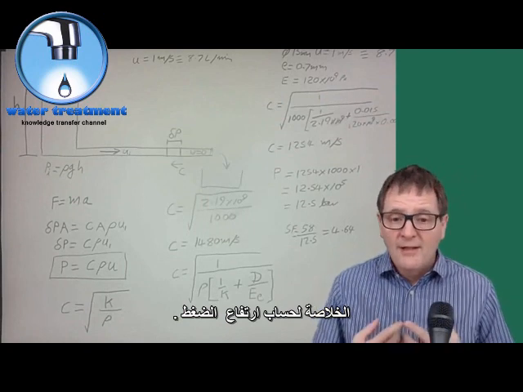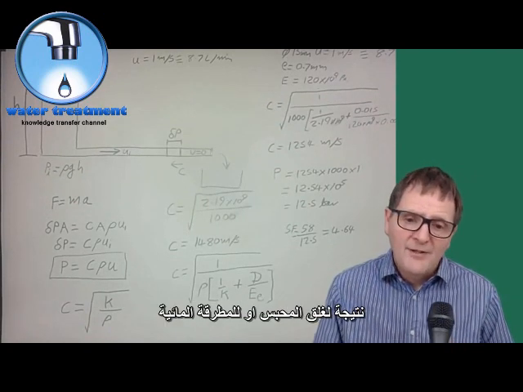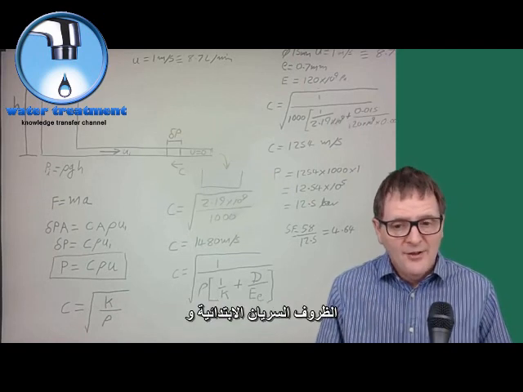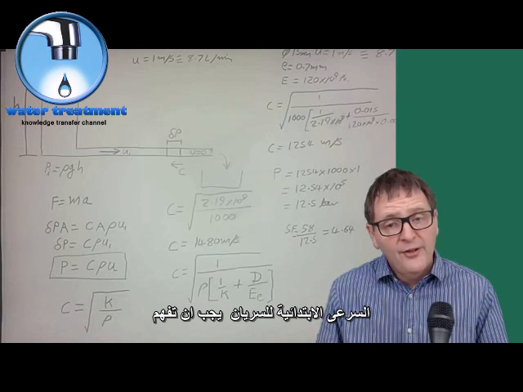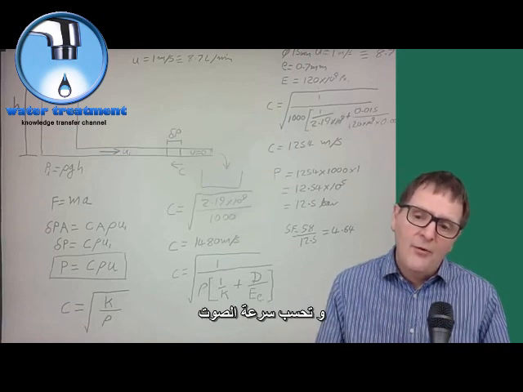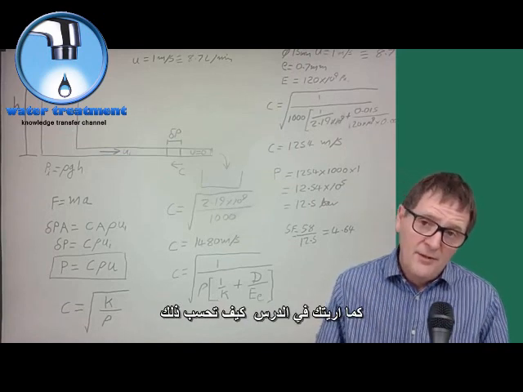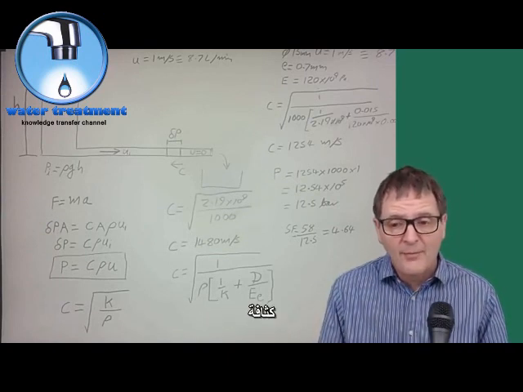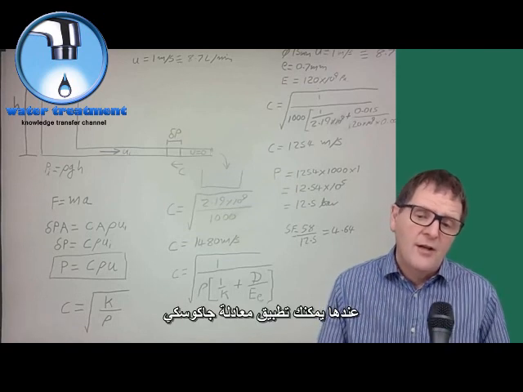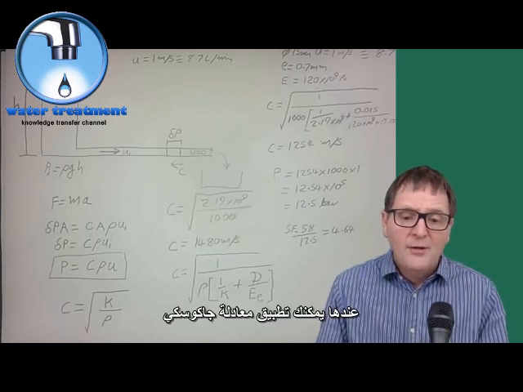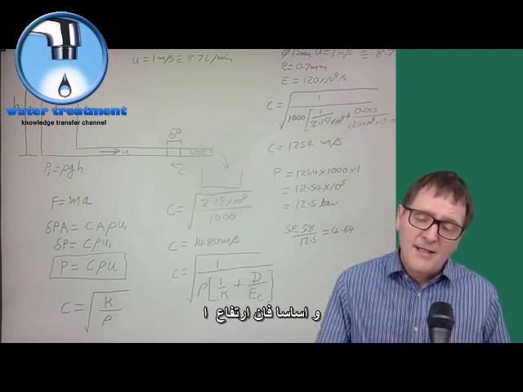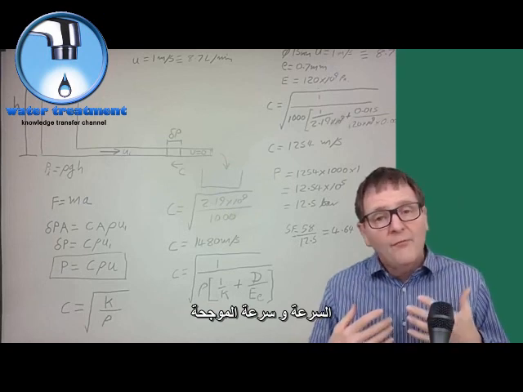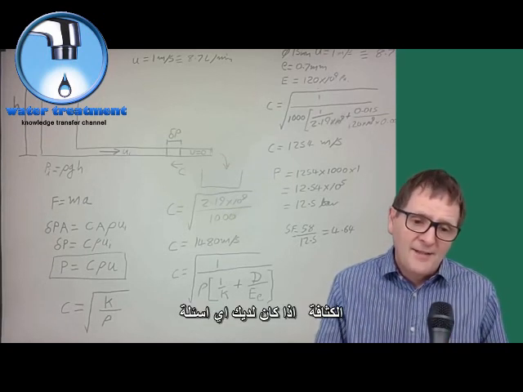So in summary, to calculate the pressure rise due to a sudden closure and water hammer, what you need to know is the initial flow conditions and the initial flow velocity. You need to understand or work out what the sonic speed is, and I've shown you in the lesson how to calculate that. And you need to know the density of the fluid. From that, you can apply the Joukowsky equation, and basically the maximum pressure rise is the product of the velocity, the wave speed, and the density.